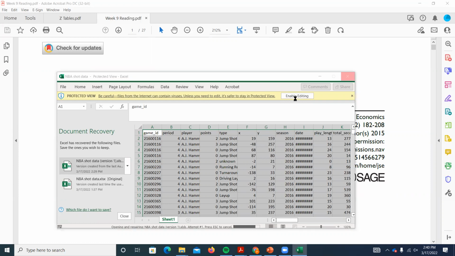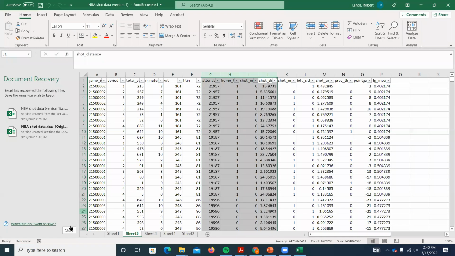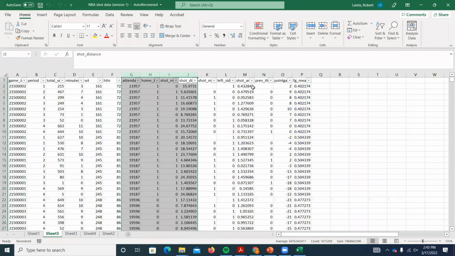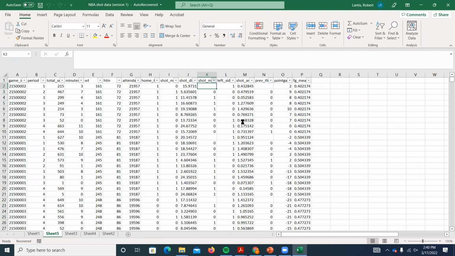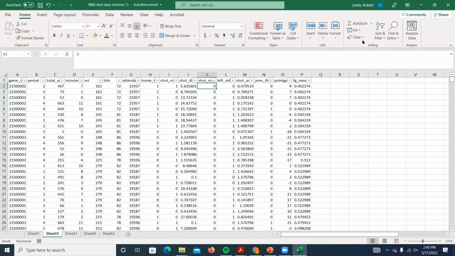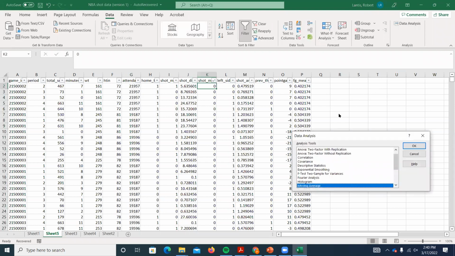See if it opens up where we left off. Okay. Let's get rid of this. Pull this up. So I've got a kind of a cheat way to do this. Let's just arrange these from smallest to largest. So now when I go to my data analysis, I've made sure all the blanks, this was the only other variable, because we had this previous variable that we were missing some stuff. So I'll go down here to regression.